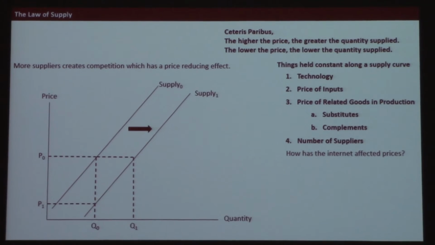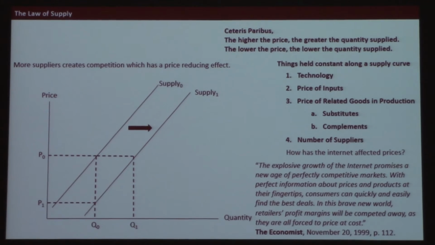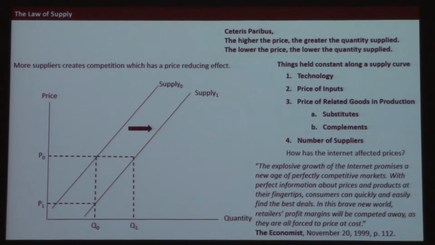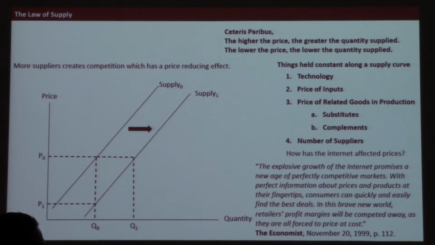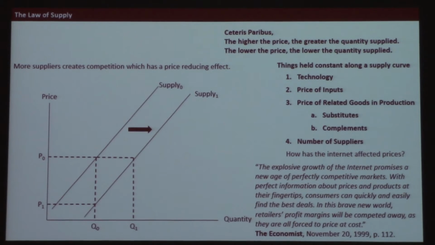And this was interesting. How has the internet affected prices? This was a quote from 1999 about how the internet was going to force prices to fall to cost, and we're all going to be buying stuff dirt cheap. This is a paper by Mike Bay and a couple other guys. I know Mike Bay because he was at A&M at one point in time.